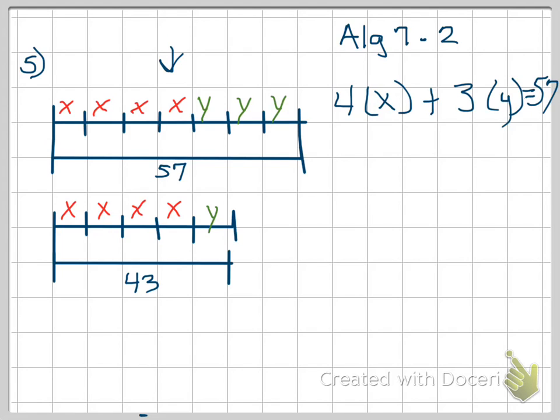Our next equation, we have the same 4 clone troopers, and there were budget cuts, and so now they only have 1 gun. Don't know how they're going to manage that, but that comes to 43 pounds. So now we are ready to manipulate our equation.